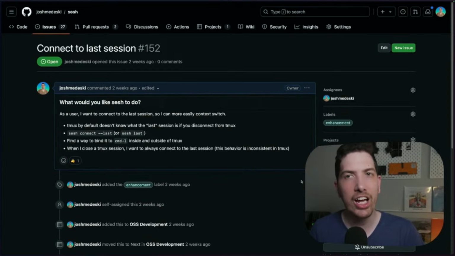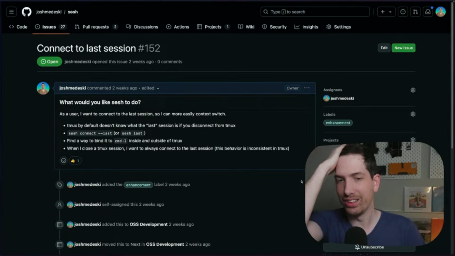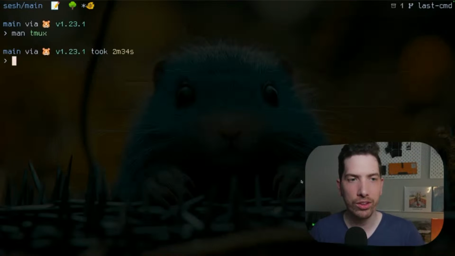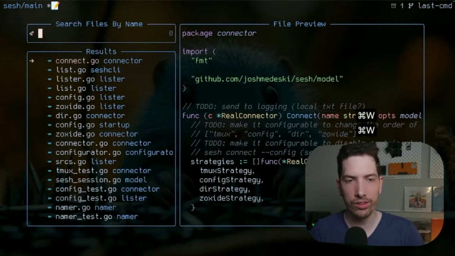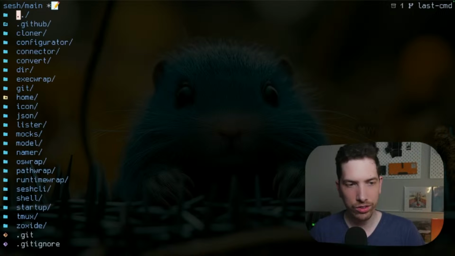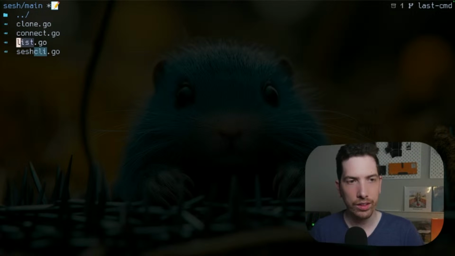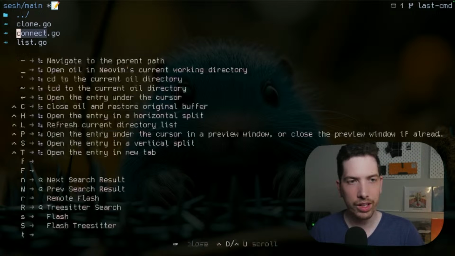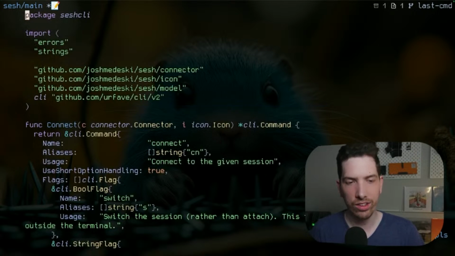I feel like that should be fine. I don't think that's a big deal. Keep it simple on my end with the organization of the project. So let's close all this and go to the CLI. Instead of connect, we're going to add the last command. Let's do it.